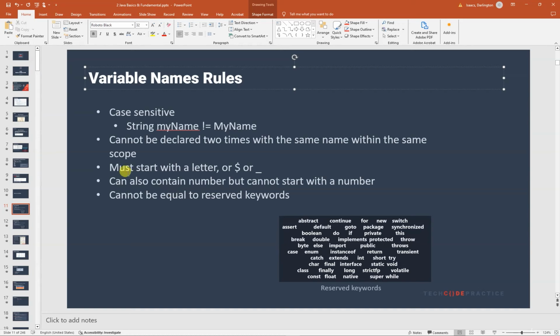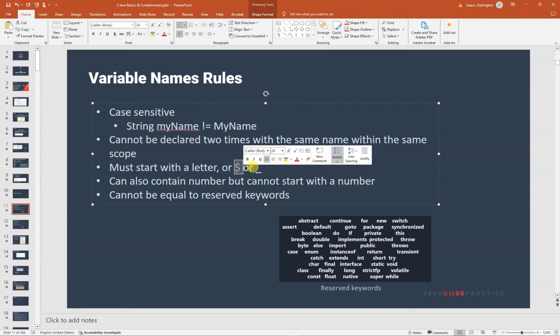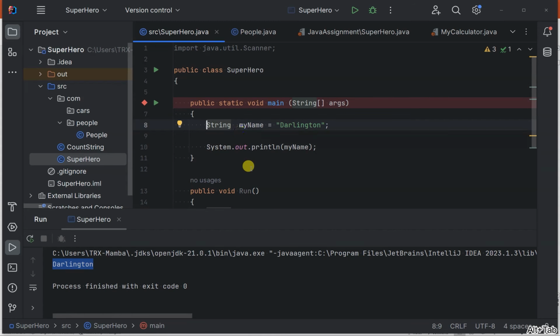So if you want to name your variable, it has to start with a letter, a $, or an underscore. Like this, you can name your variable this. It's acceptable. You can start it with a $. You can also start it with an underscore. It's also okay. Java doesn't have a problem with that.